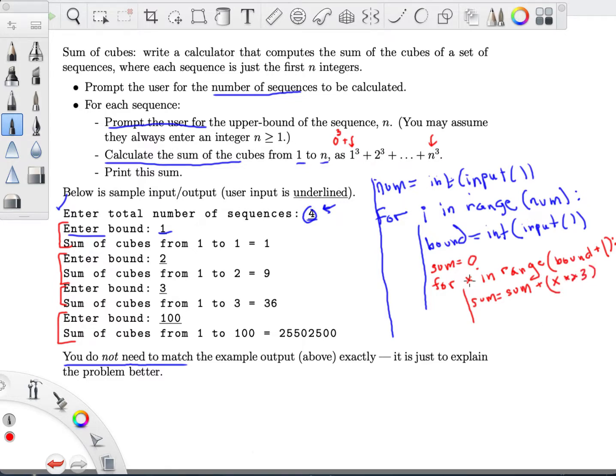So I've just cubed that number, added it into my sum, and iterated. And then at some point I need to output, right? Print this sum. That would go outside the loop, after the loop. Print sum.